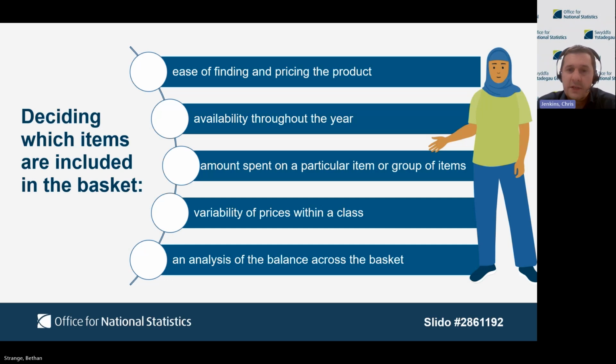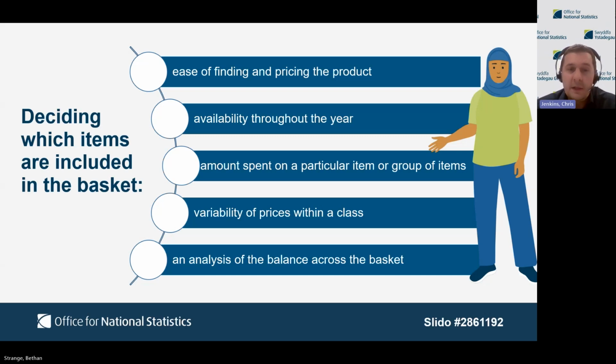There are a series of considerations we take when assessing what goes into our inflation basket or what should be removed each year. So firstly, we need to collect prices for items in the basket. This is an obvious consideration. If we can't collect a price, then it's counterproductive including the item within the basket. Likewise, we ideally want to include an item where it is available throughout the year, although there will be exceptions with seasonal items such as garden barbecues and winter jackets, which are only available when they're in season.